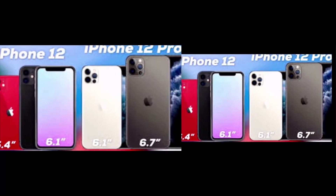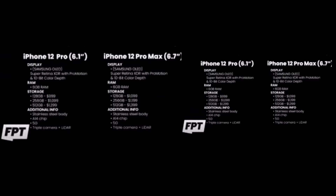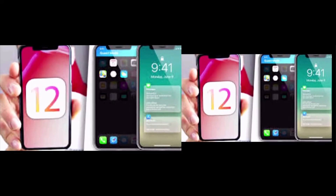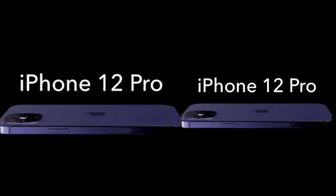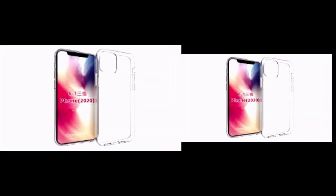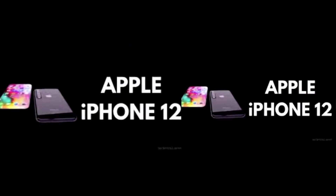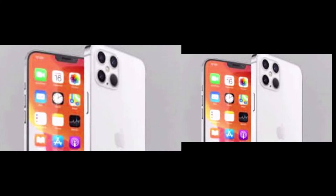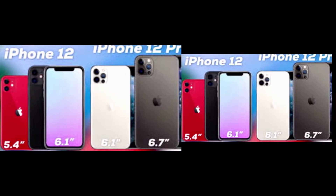The models are: a 5.4-inch model, the iPhone 12, a 6.1-inch iPhone 12 Pro, a 6.7-inch iPhone 12 Pro Max, and a 6.1-inch iPhone 12 Max. All devices should feature OLED displays and 5G connectivity. The iPhone 12 Pro series will step up to a 120Hz refresh rate and 3 rear cameras plus a LiDAR sensor. We could also see a new design harking back to the iPhone 5's flat edges and more squared-off form, and there should be a smaller notch.